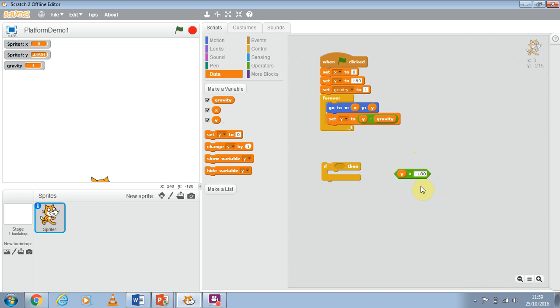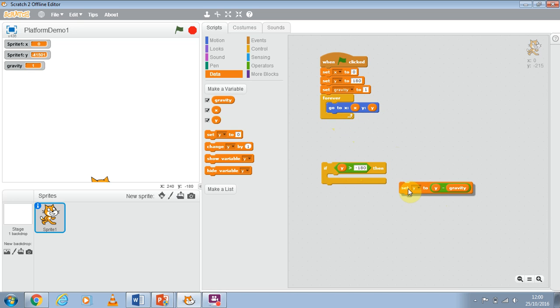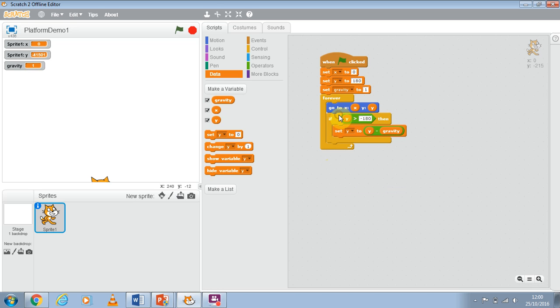You notice it's almost like a diamond from flowcharts. Here, it's just been chopped off the top and bottom, so that's where the shape comes from. We place that in there. I now want to remove my set gravity to y minus gravity, place it inside here, so it's only going to run that if y is more than minus 180. So remember, our negative thing, more than minus 180 would be, say, minus 170, 0, or any positive number. I now take this if and place it in here, and now let's see what happens when I rerun it.